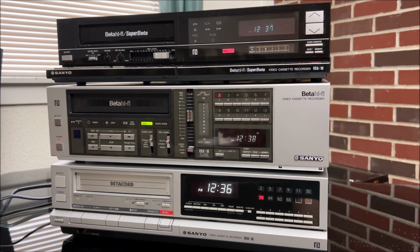These Sanyo machines are cheap and plentiful, and those who have Sonys think they have gold, and you're going to spend a lot more for a Sony machine versus a Sanyo. So just a little FYI there. Let's get started by going over the features.